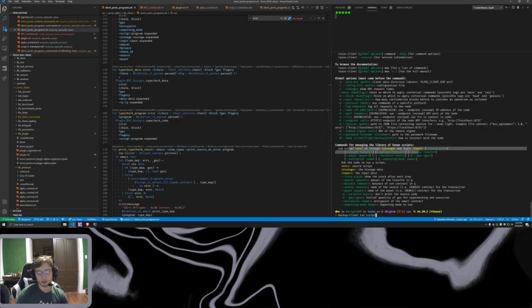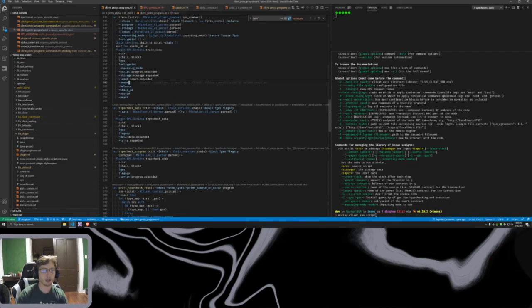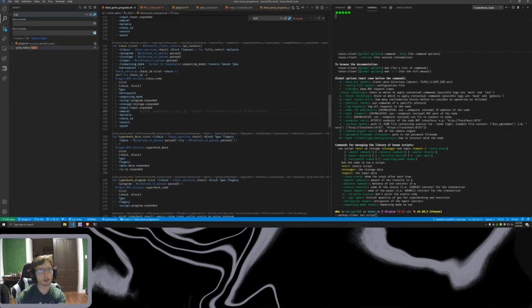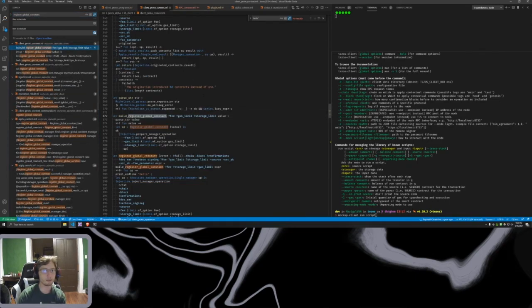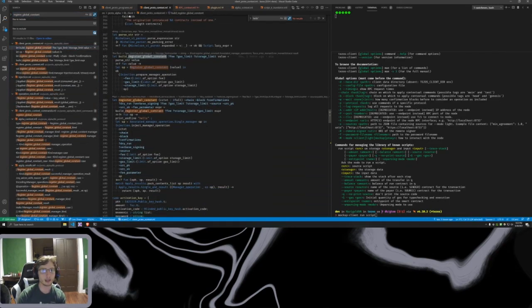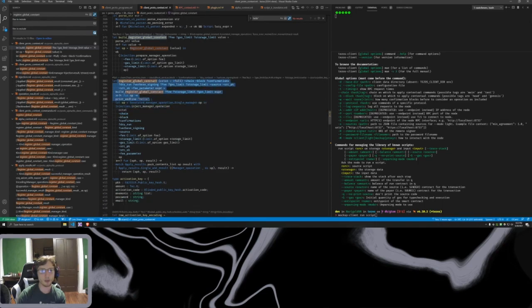And yeah, so you're going to go into libclient and you're going to implement the thing. In our case, we've got register global constant. In this libclient thing, this is the function that injects a manager operation.